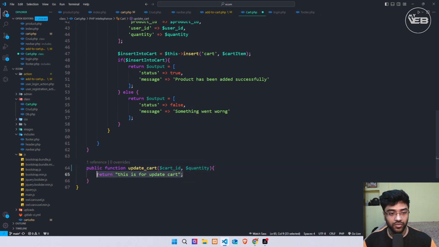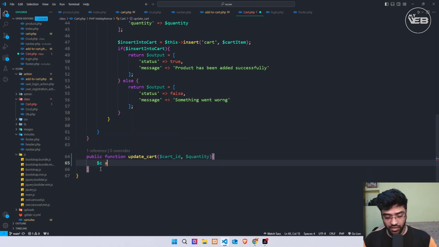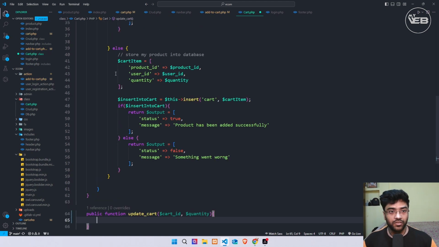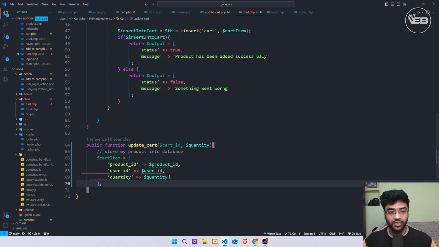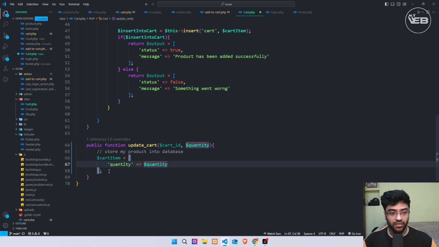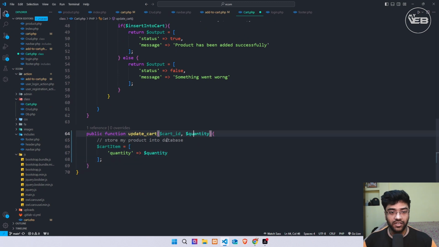Okay, and remove this. Okay, and create my cart items like this. I just copy these cart items, which store my product into my database. So just copy and paste it over here. For now I'm only getting the quantity, so I remove this. So we have my quantity here.